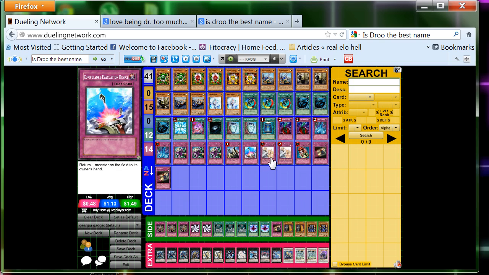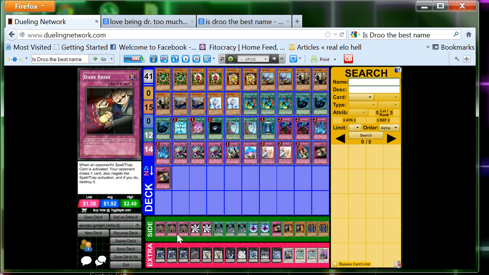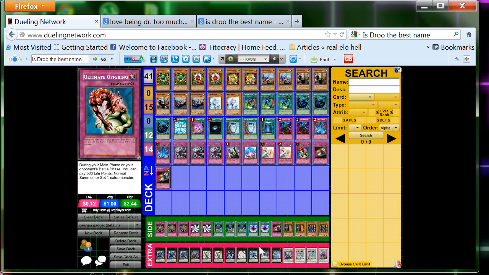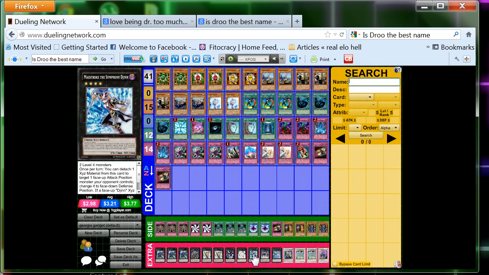Double Warning, Ultimate Offering, and Double Dark Bribe. Gotta play one of this card because it still stacks hard. Last game I used this. The guy had first turned or like second turned Shooting Star Dragon to me, and I was just like, no big deal. Go into Maystroke and a Gem-Knight Pearl and just beat over it and use whatever. If you don't know, Maystroke flips stuff face down. So yeah, that's the deck.